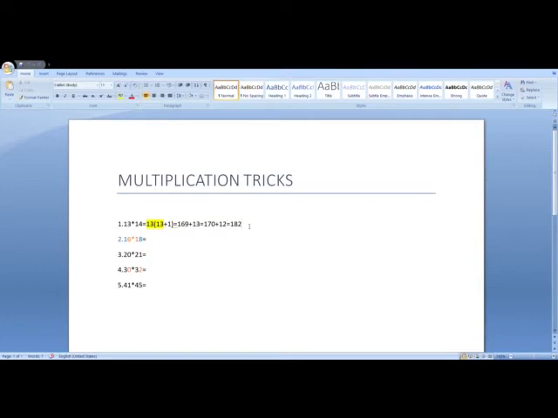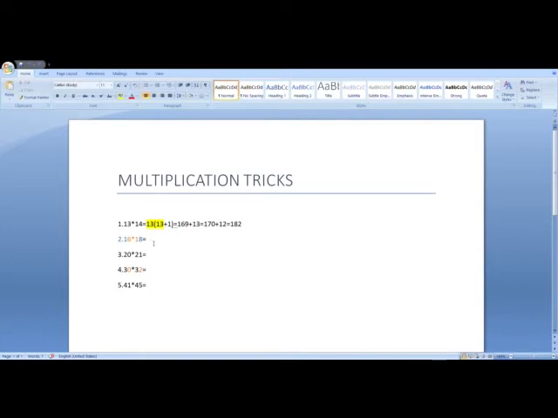If the question is 13 into 14 or 15 into 16, whenever it's given, you just learn the square of a number from 1 to 20, or else 11 to 20. If it's 1 to 10, it's very easy to learn. So just remember the squares of numbers from 11 to 20.